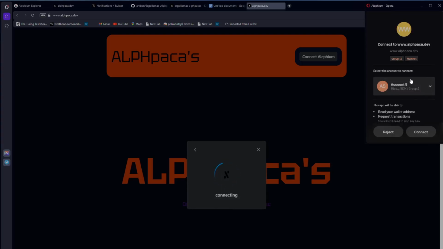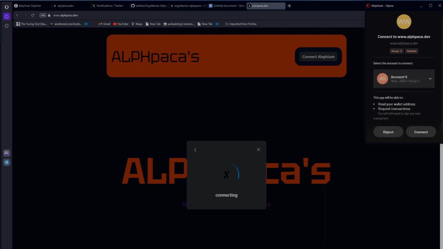It's going to ask us which one we want to use. Obviously, account 1 is my main account, but in this new account, I just created account 5. As it says here, this is what it wants to connect to. And obviously, it says here, this is what it's going to be able to do. You don't need to worry about it reading site data. Almost all wallets have to do this in order to actually interpret the data you're putting in, in this example, how much packet you want, so it can execute the smart contract functionality.